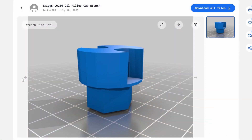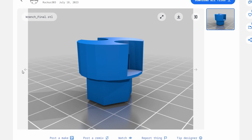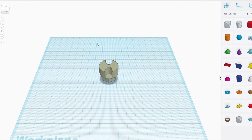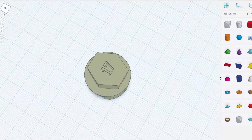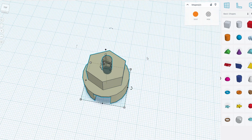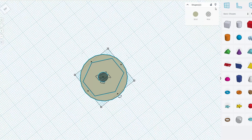There's also this oil fill cap wrench. Sometimes it can be hard to get the fill cap off, and I've also seen them come off on track when they're not tightened hard enough and the oil ends up all over the track. This design takes a 17mm socket, but I don't find it that convenient. So you can edit the design using a tool like Tinkercad — here I'm adding a hole in the back. Maybe now you can loosen your fill cap just with a screwdriver instead.